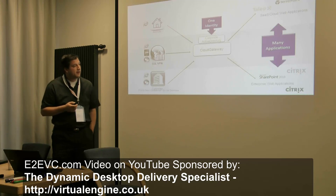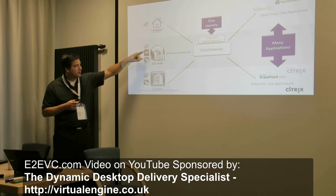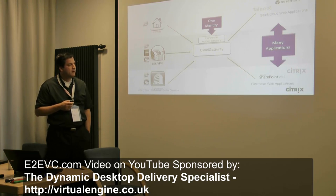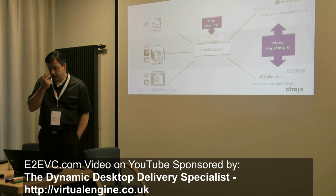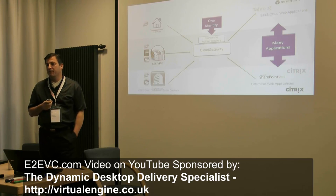Good. Some examples: SharePoint, Tivoli, Taleo, and here's a complete story. You're just using the SSL VPN or micro VPN or secure browser on iOS to get access to intranet applications. That's pretty cool. We tried to fulfill this customer requirement in the past by using a reverse proxy like Unfuse Elite MSAM, maybe you know it.